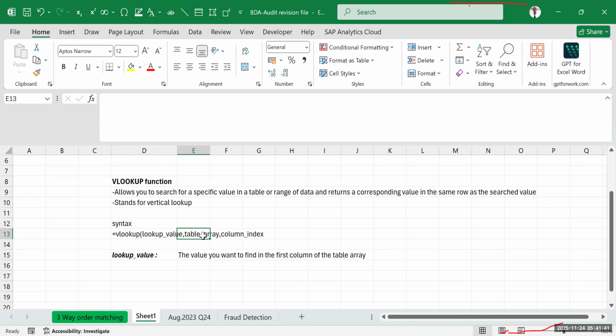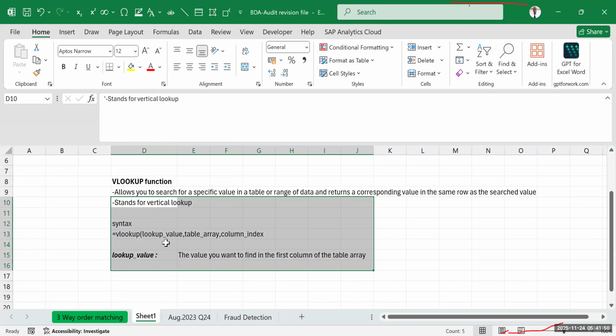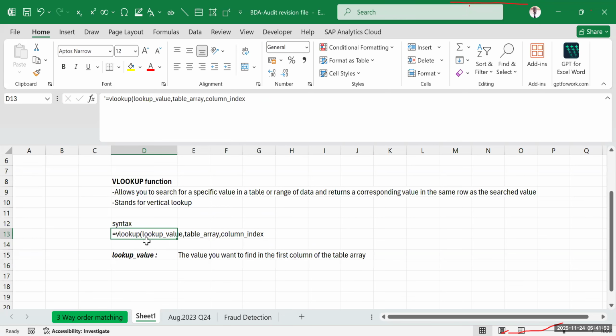Then the second one is the table array. Table array, I've just mentioned, is the range of cells that contains the data you want to search. So you are just telling Excel, this is the range of the data where I want you to get me what I'm looking for. Then we come to the next one, column index. Column index is just the column number in the table array that contains the data you want to return.